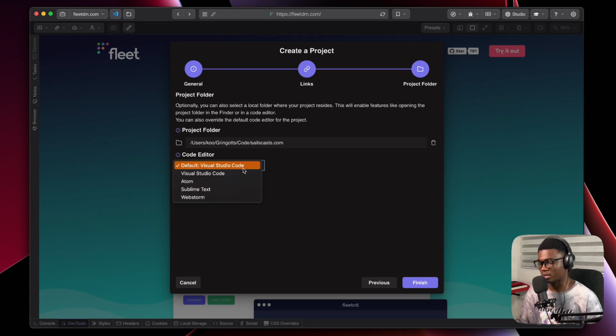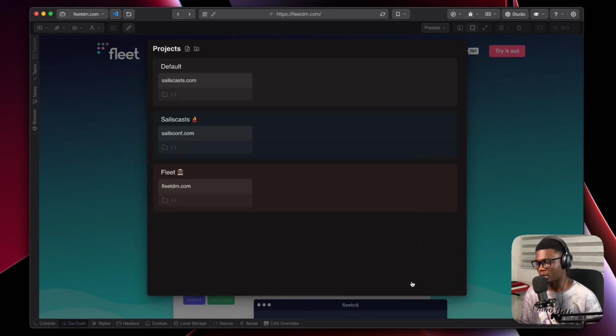Then Sizzy will ask what editor you want to open your project's source code in. Mine is Visual Studio Code. You could set yours to anyone that you choose based on the editor you have on your machine. Once that's done, I could click on finish, and here we have a new project.